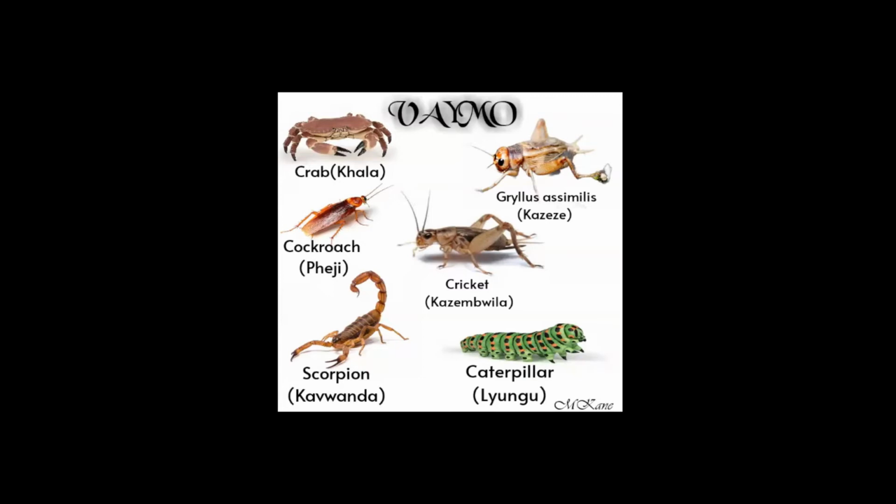Crab, kala as one, wakala as plural. Here it sounds like you're respecting them, but it's just a grouping, plural form, wakala. Not kala, but wakala. Then page as singular, vapeji, that's plural. Sounds like respect, but it's just a plural form, vapeji.